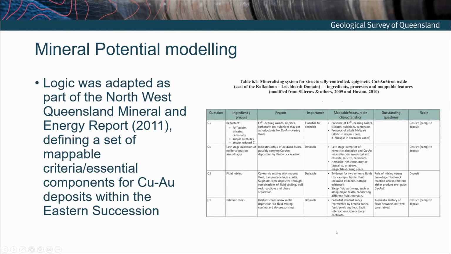And then another example of the table, it's okay if it's a lot of words in there, but essentially it's looking at the ingredients, the processes, and what is important. What are the main things we need to capture? So part of the logic was, how can we turn these ideas into characteristics that we can input into our 3D model?